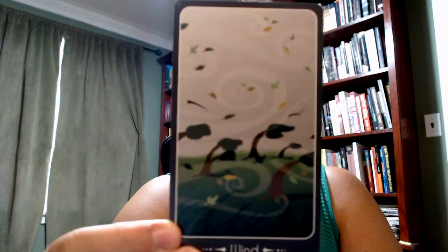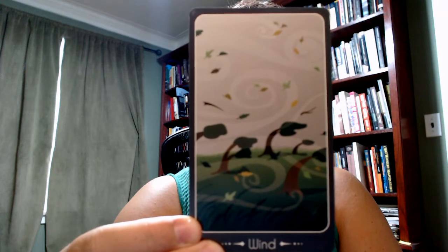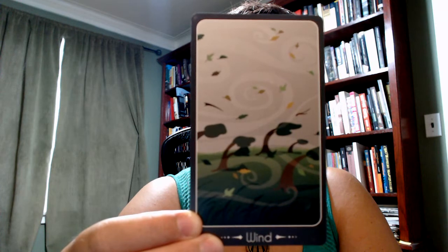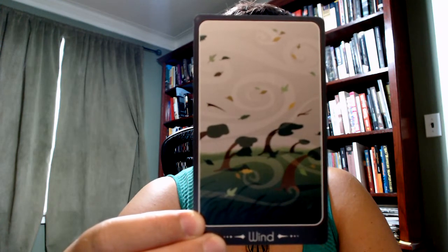And finally, wind. You could bring in associations with the element of air and swiftness that we think of when we think of wind. That is the Phenomena Oracle by Jessica Bott of Cracked Amethyst — the newest oracle deck in my collection. Thank you so much for watching. Let me know in the comments if this is a deck that you backed, if you have received it and you're enjoying it, what you think. Thank you so much for watching, and have a great day. Bye.